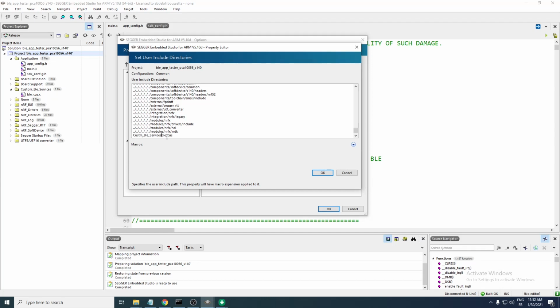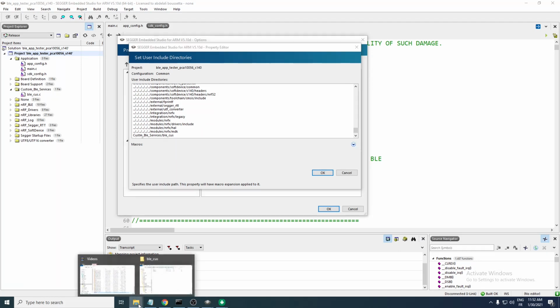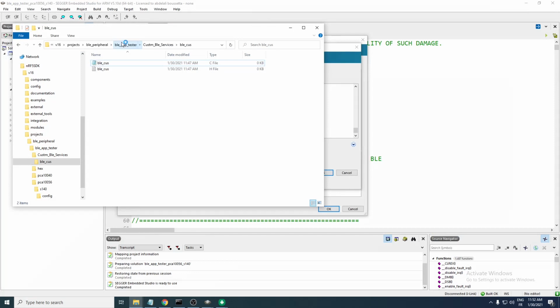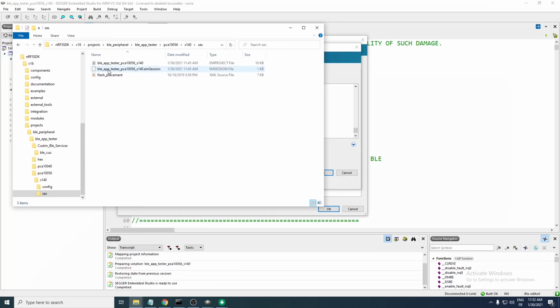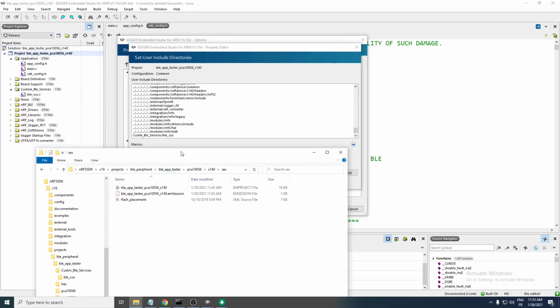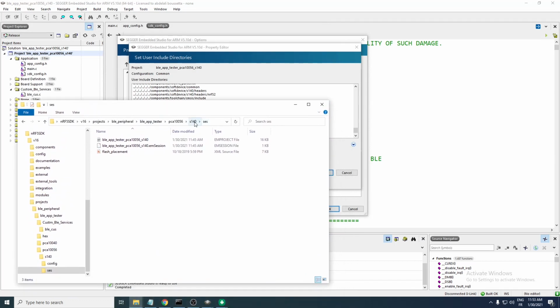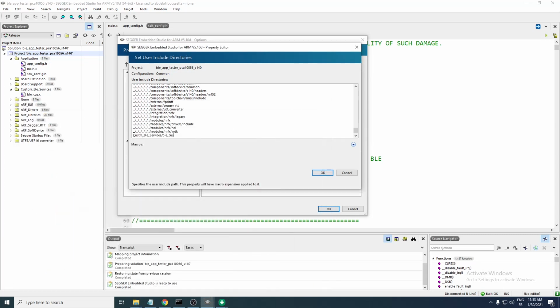Change this to the backslash, but we're not yet done. The figure actually for looking to this file here. So just okay, let's head over to the Sigger folder. This is the Sigger folder. So for Sigger to find our custom BLE service, it needs to go back one file, two directories or two folders back, three folders, then into this folder here, which shows our custom BLE service. So it needs to back 3 times in the directory.